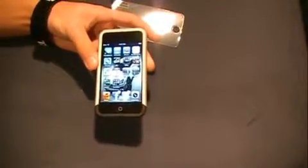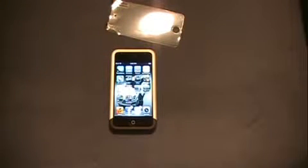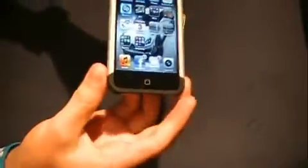That's it for the first impressions of the Skullcandy two-piece case. It doesn't actually have an official name but it looks really cool. It was $23 at Target and it's available in more than just gray — also red, pink, green, blue, and gray. We've never had a Skullcandy case before and it's a great value — you get the screen shield and the case for $23.